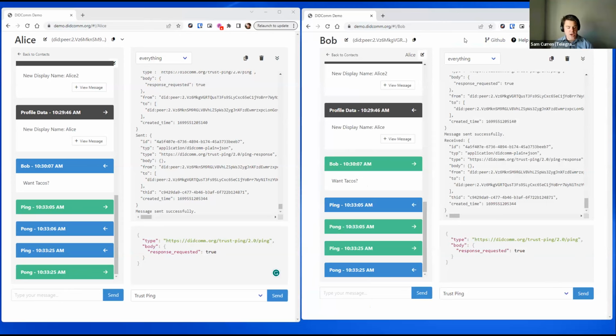There is a mediator. I work for a company called Indicio, and we are running a mediator that is actually behind this. There are other mediators, other code bases that do mediation, and the goal with the community, and this is a DIF-owned repository that contains the demo, is to add other mediators in there as well, so that there's a little bit more configurability with the demo, and you can tune which mediator is actually being used, et cetera. So the mediator actually in play is one that my employer pays for and runs, that the demo actually connects to.